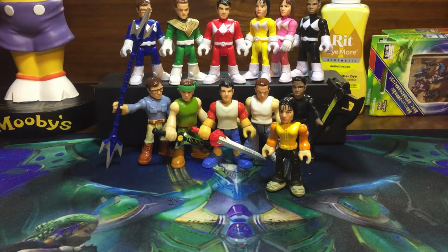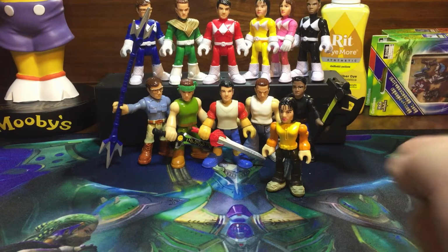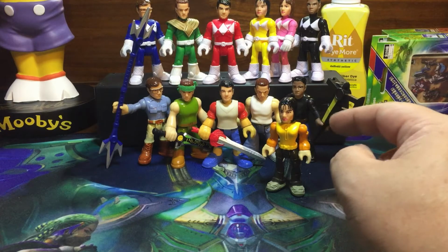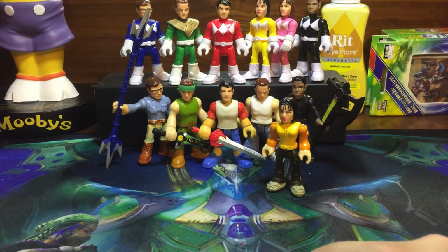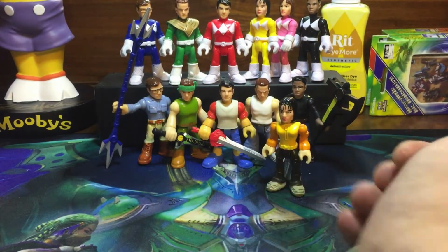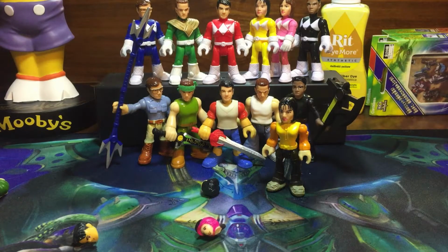Done soon. One more: do the Kimberly, and then we can do the whole team. It's going to be awesome. Kimberly's probably going to be done exactly like that, except I'm going to try really hard to make sure the color matches the sleeves and torso. Added one more head to my head collection, so that's pretty cool. Twenty. Awesome.